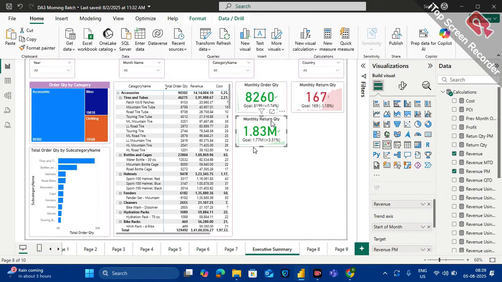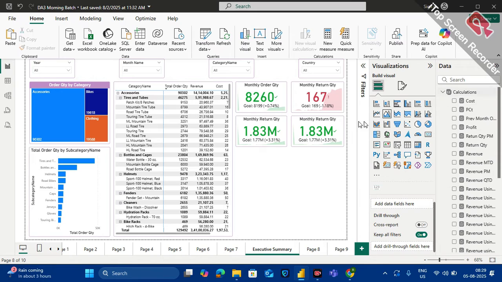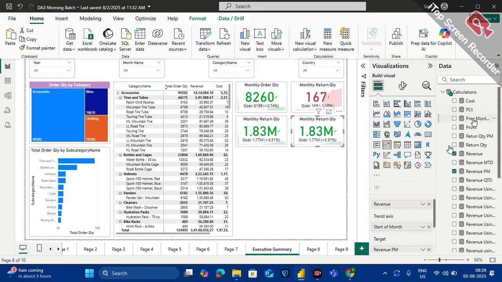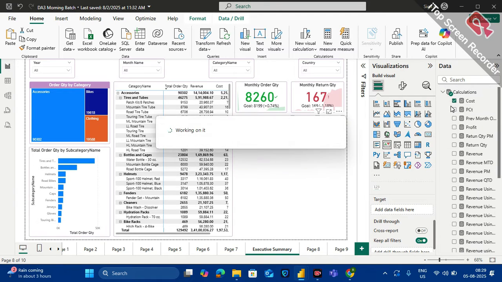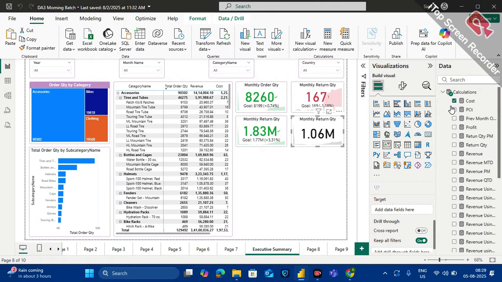Also, let's say I wanted to create one more KPI, for the cost itself. So instead of this monthly, I'm putting cost over here and just removing this. Create one more measure. This time I'm calculating previous month cost.